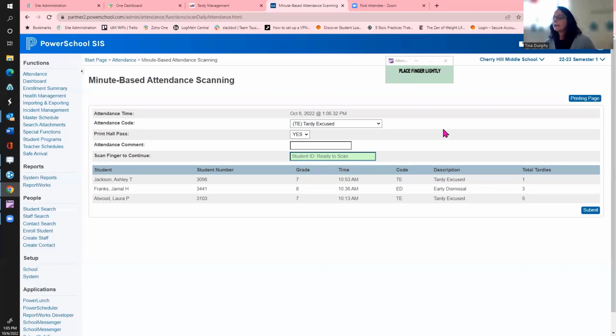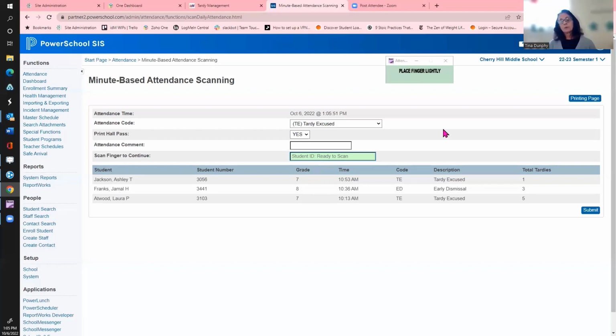The ID that needs to be entered into the plugin can either be the student ID or the student number. Whichever number that you're currently using in PowerSchool for attendance now is the same number that you would use here with our plugin. Entering the student ID can be done in a number of ways.